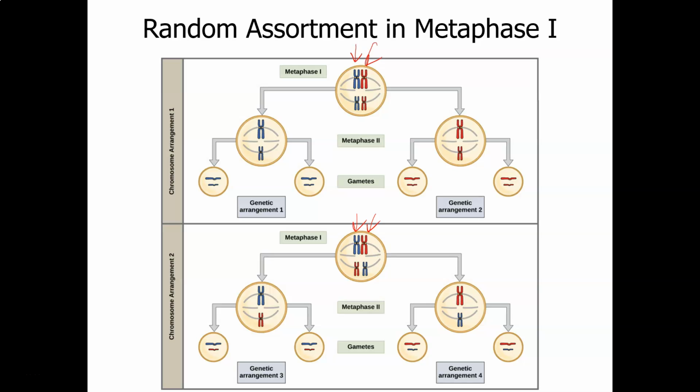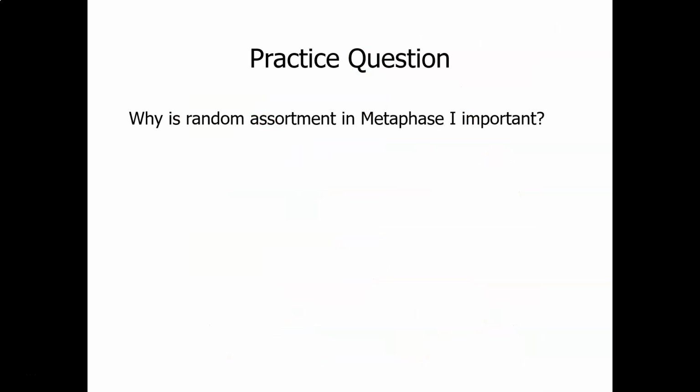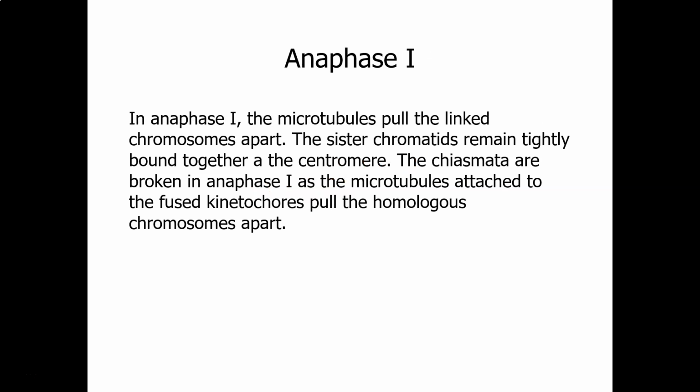It's independent assortment, or random assortment, during metaphase 1. And it's important for the same reason that crossing over is important. It increases genetic variation in the offspring. This is how we get so many differences that sometimes you can have a biological brother and sister that look no more alike than 2 strangers. Most of the time they will have similarities, but sometimes I know you've seen people in some families that don't look like they came from the same family. And that is because genetic variation occurs during the formation of sperm and egg, and sometimes that genetic variation really makes the offspring really different from each other.